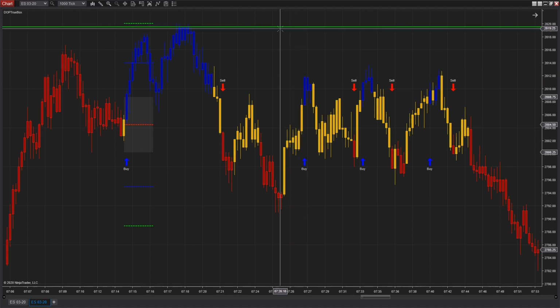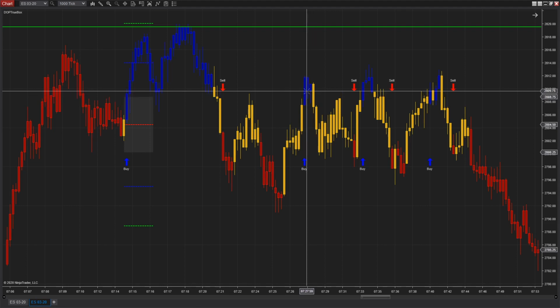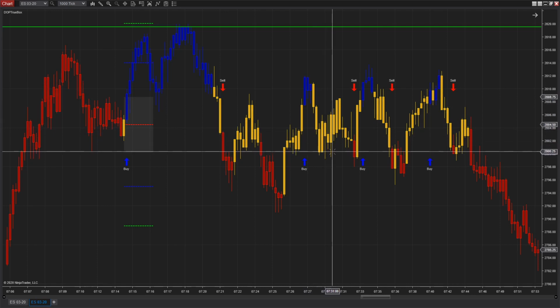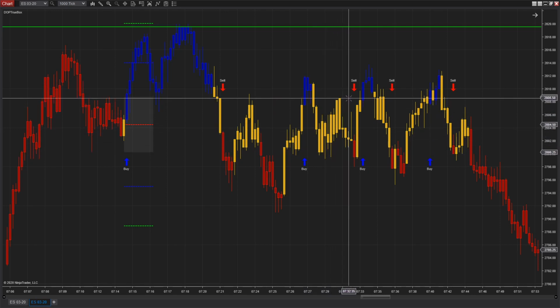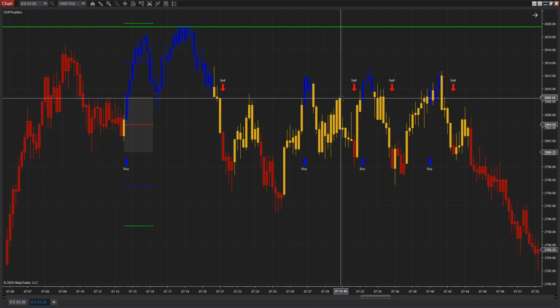But it isn't, you got to watch for this up here. And there was a lot of opportunity. If you got long here, and immediately we retrace back down to the bottom of the box and come back up here, basically to the top of the box. Just the biggest thing about this is that you want to manage your losses.